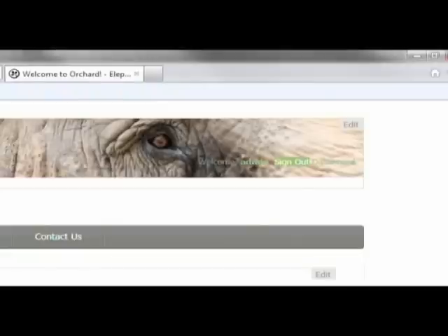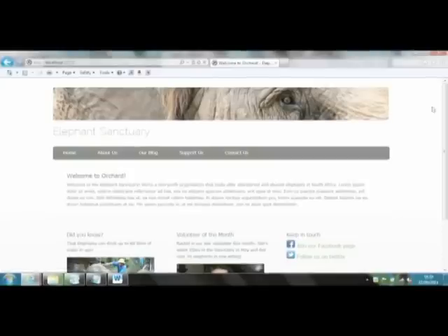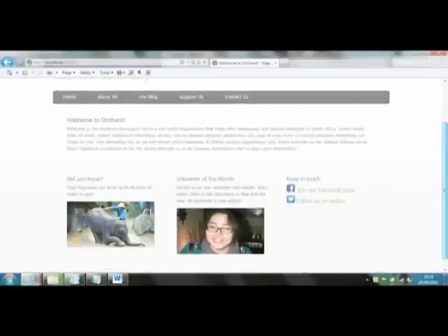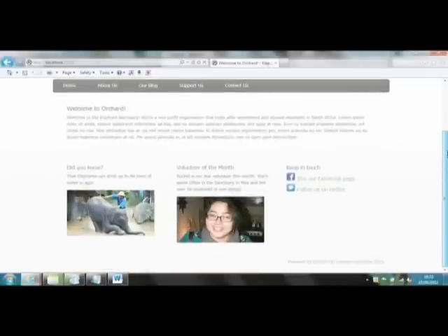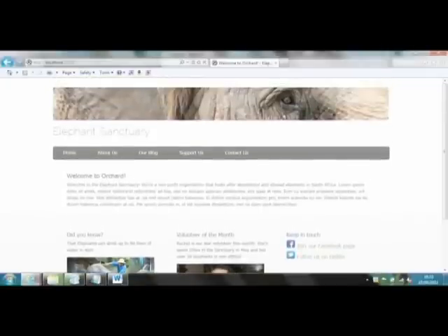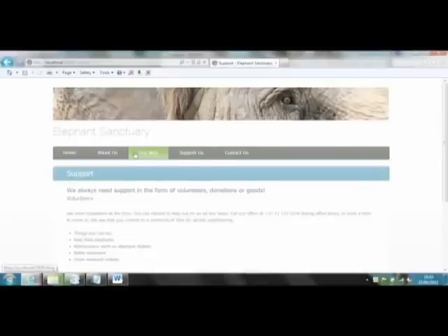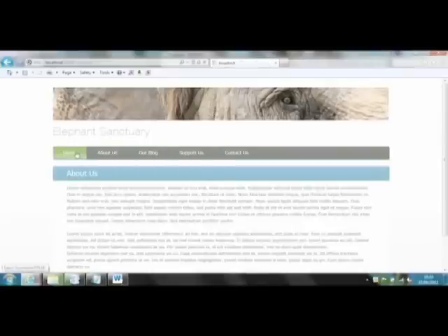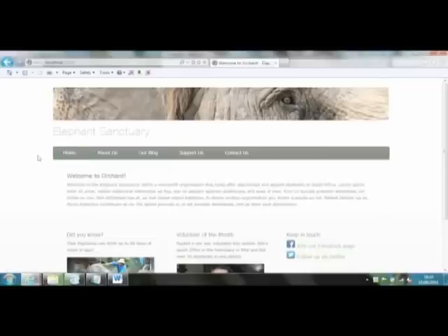Let's sign out of this so that I get the benefit of my site without all the admin editing blocks. And here you can see that we have a really gorgeous site with all the pages and all the content that we had and specified in the beginning. The only thing that's left to us now is to actually go and publish this site.